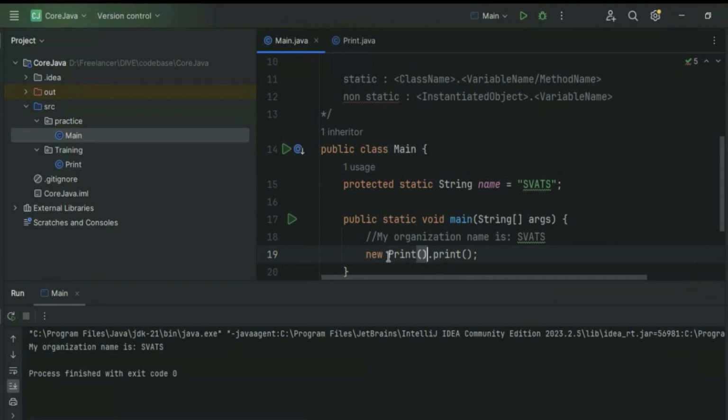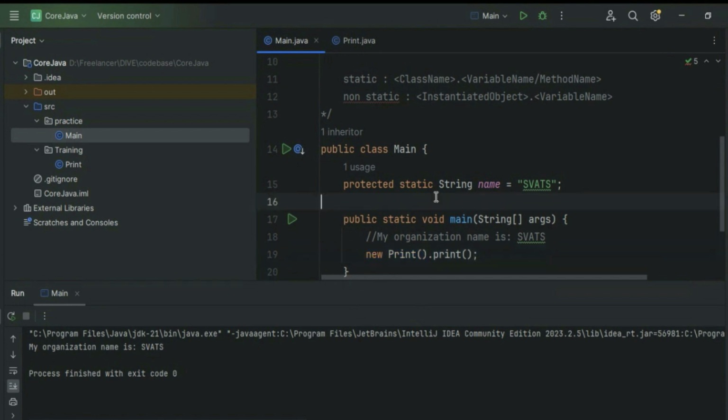So object of print class we can get by calling new class name and two parentheses. Okay. So by writing this, we are instantiating the print class here. New print dot print. So then an instantiation of a print class has happened here, and then we are calling this print method.